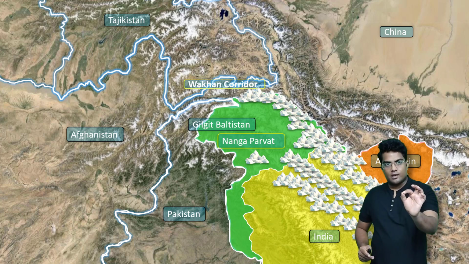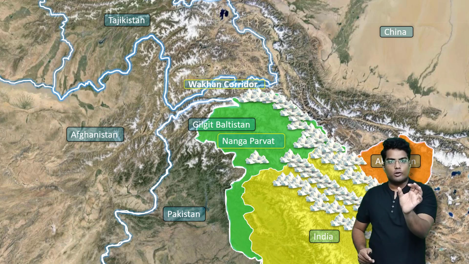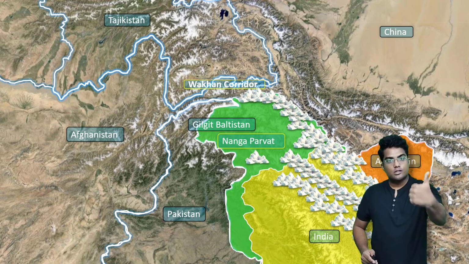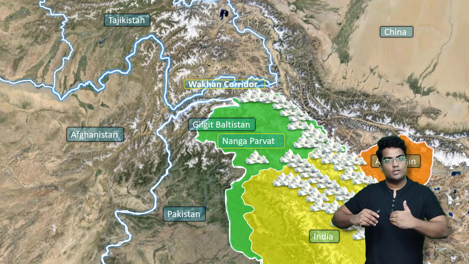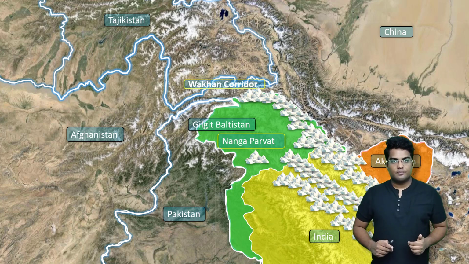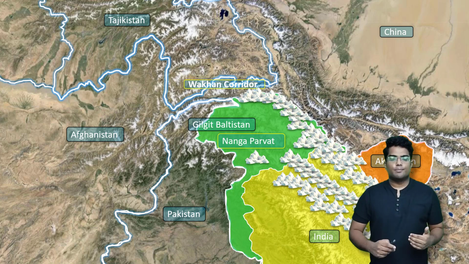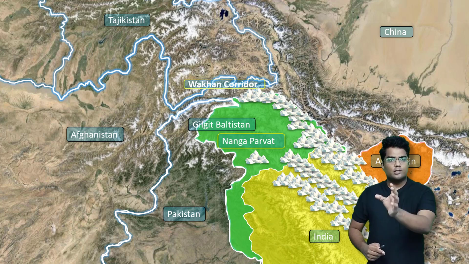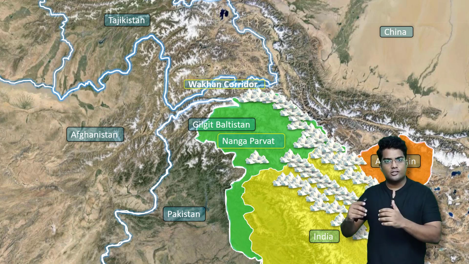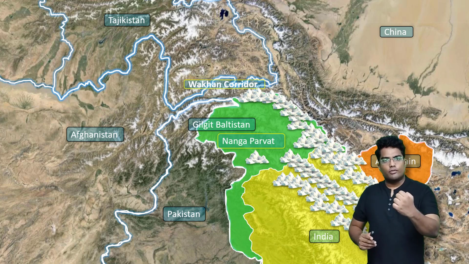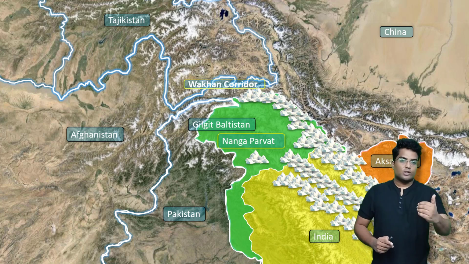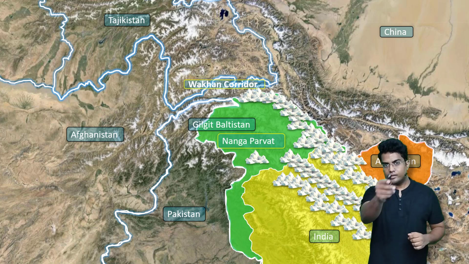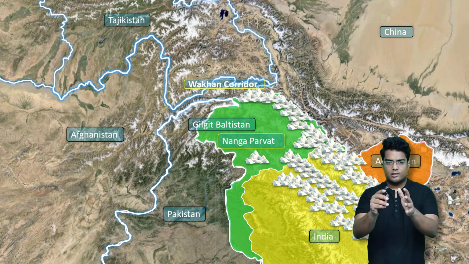Now in Gilgit-Baltistan, you can find a very lone mountain system called Nanga Parbat. Now this is also part of the Trans-Himalayas, essentially part of the Zaskar range, which is part of the Trans-Himalayas, right? Very easy concept to understand. Just assume Nanga Parbat is part of the Trans-Himalayas, and the Trans-Himalayas has several ranges. One of them is the Zaskar range, and Nanga Parbat happens to be the continuation of the Zaskar range, right? So that's Nanga Parbat, okay, and that's the entire Trans-Himalayas.